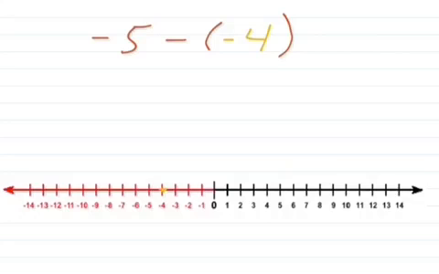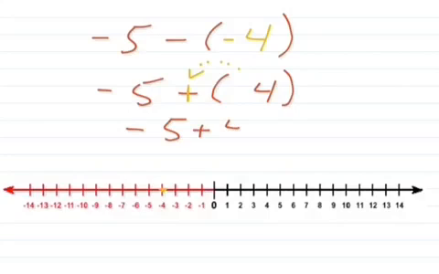We're subtracting a negative. So if you remember from when we had a positive value and subtracted a negative, if we have our -5 right here, with this sort of double negative situation where we have a negative, a subtraction sign, then a -4, remember, we can carry this over here, turn it sideways, and turn it into an addition sign, and that kind of gets rid of it. So that turns into -5 plus 4, which we just worked on when adding integers. So now we've turned this into -5 plus 4.